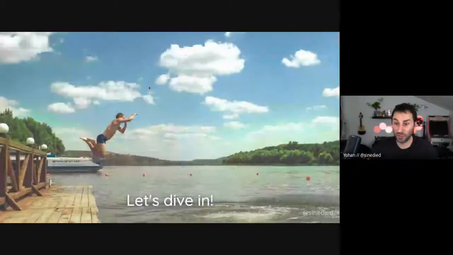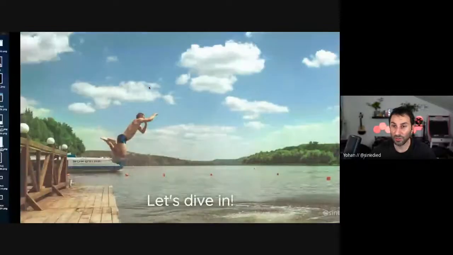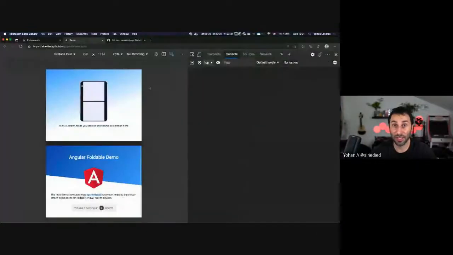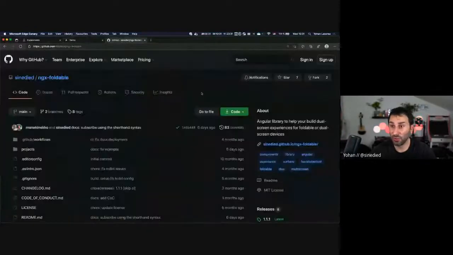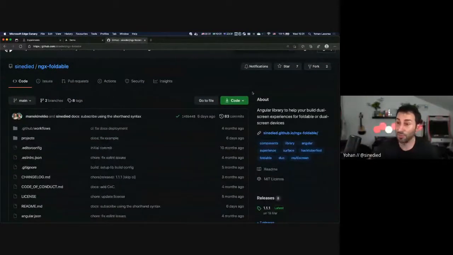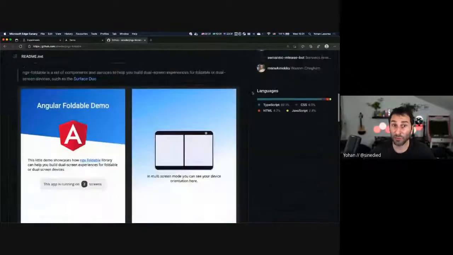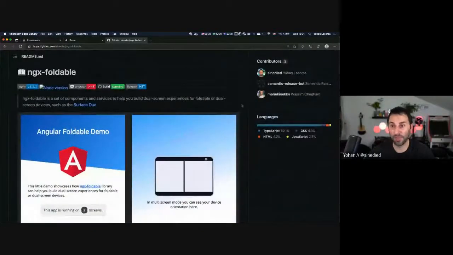Now, let me show you a bit of code to see how you can also have fun and adapt or test, experiment with this API with your own application using Angular. So let's move on here. Just to introduce you, when I was making experiments with dual screen devices like the Surface Duo, I wrote this ngx-foldable library.